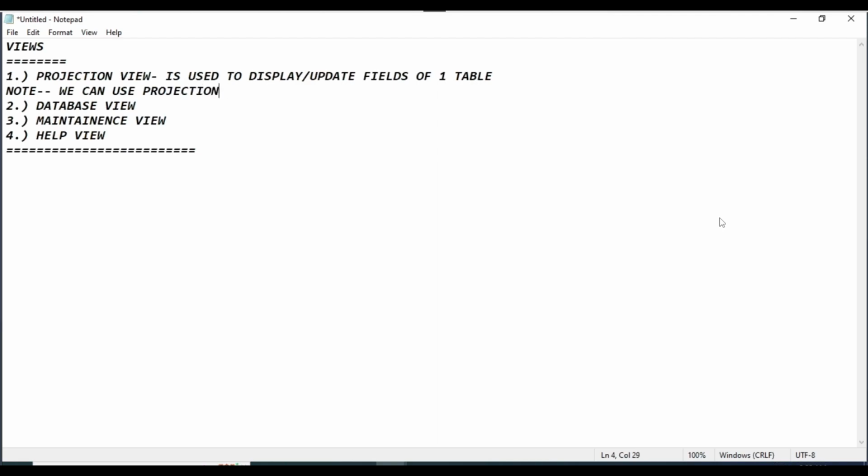Note, we can use projection view to update a record if the complete key field is part of the definition.